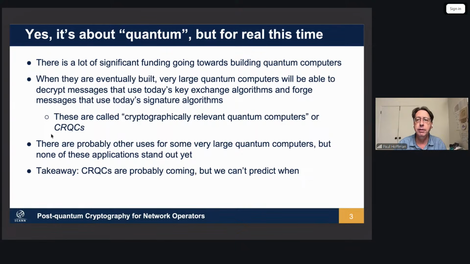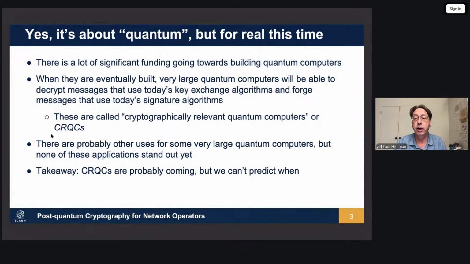So the main thing that I want to impress on you is the CRQCs are happening. They're going to come, but we can't predict when. And you'll see some predictions. Oh, it'll be 5 years. Oh, it'll be three. Now you'll see that people are now saying 3 years and such like that. I'll be honest with you, those predictions are, I guess the best thing I can say is people who have no track record in making good predictions are the ones making these predictions.